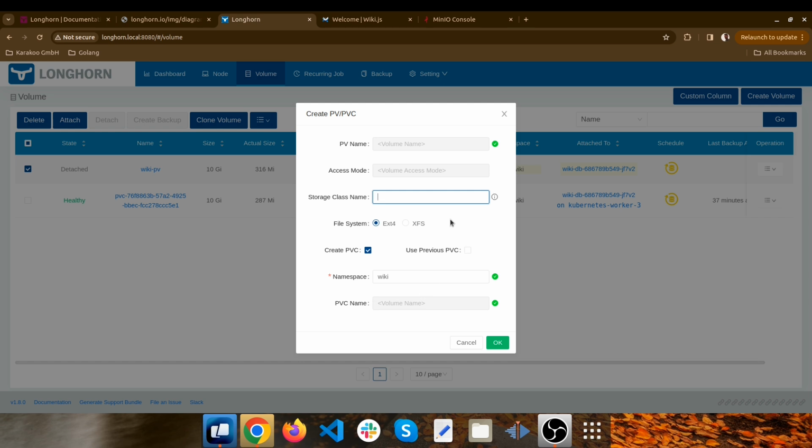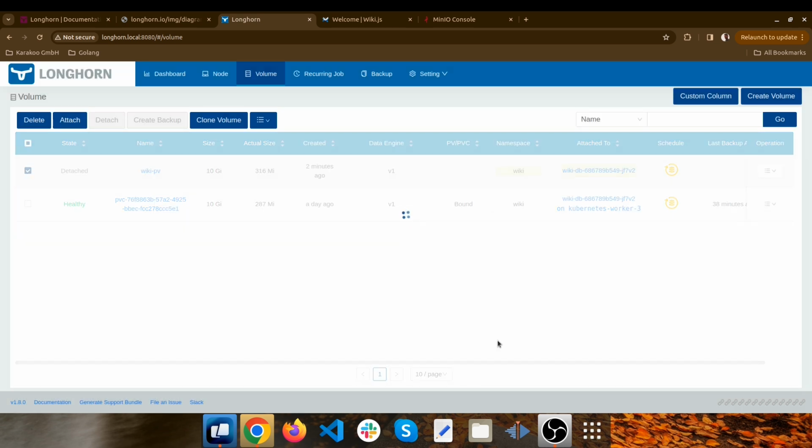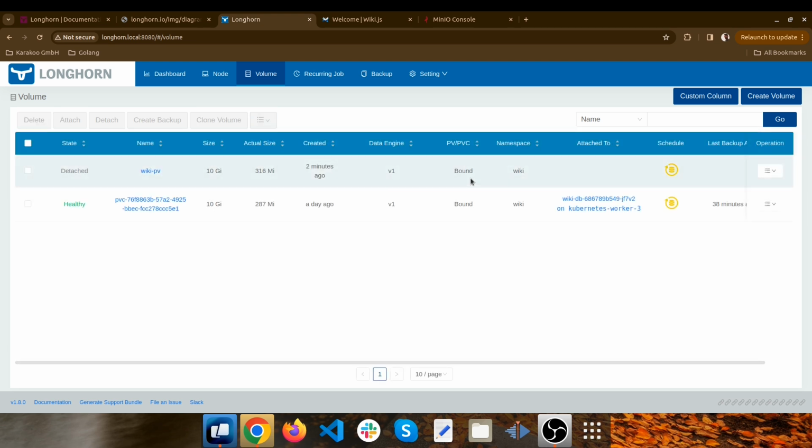Okay. And the storage class name is Longhorn. Very good. So I click on OK. And the status is bound. It means that our persistent volume claim actually is bound to this persistent volume.